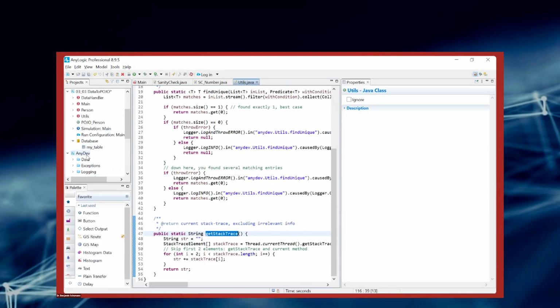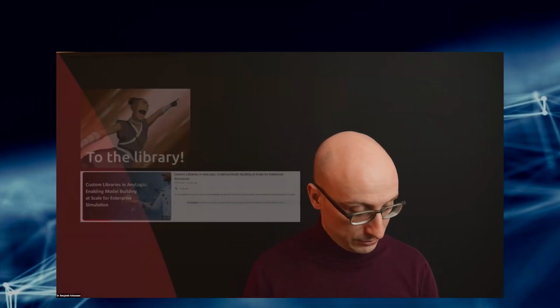And if I compile this library, I have access to it from any model, just like with usual libraries. The only difference is that there is no block that you drag in. You just need to remember that you have a utils class, sanity check class, that kind of stuff, and document it well.